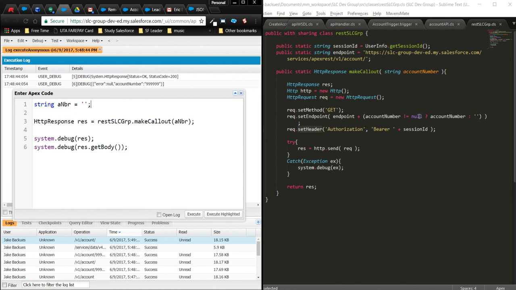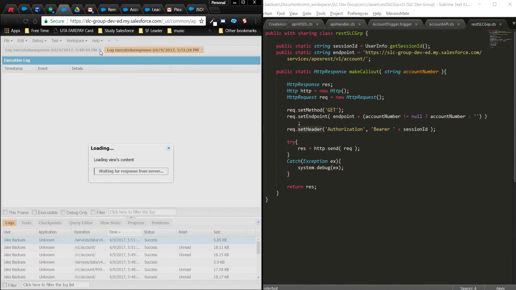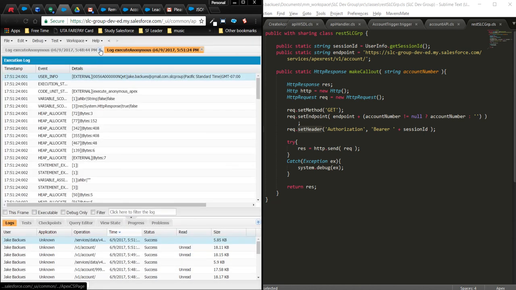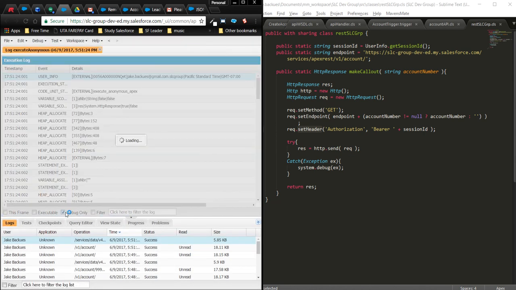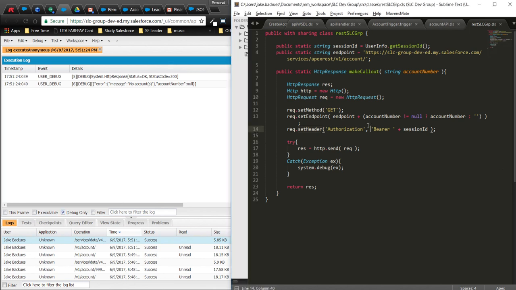Maybe a blank string is not the same as null. I tested that. Okay, mine manages that. Yeah, I'm trying to find... No accounts.